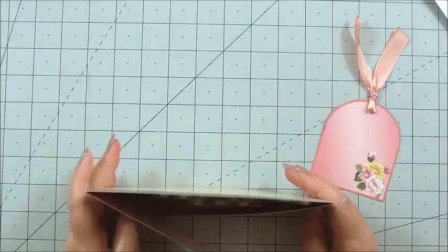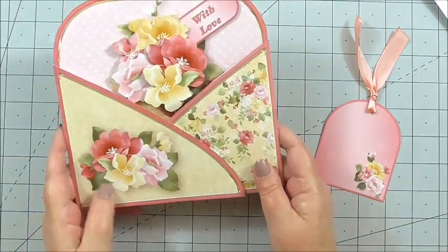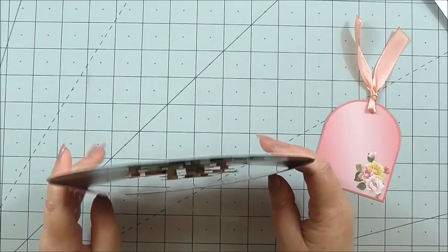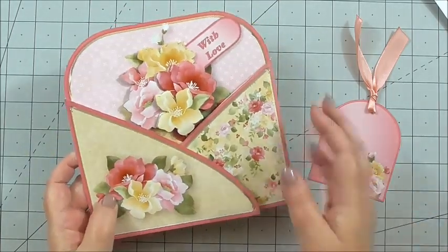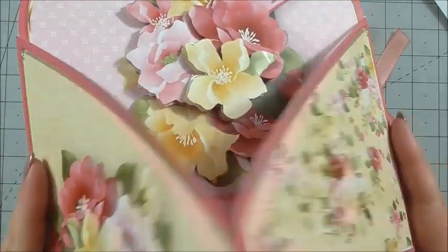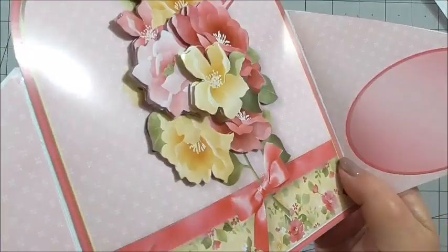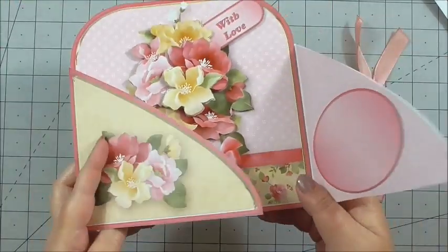And our card, it will stand up. It'll stand up on the mantelpiece. I know it's difficult to see the crossover as it's stood up because we're looking downwards. But our finished card is beautiful. You can see the decoupage. You've got a nice panel to write your message in. And it's such a beautiful card.